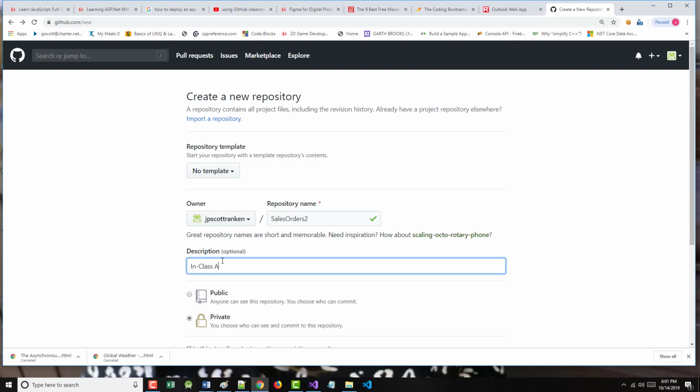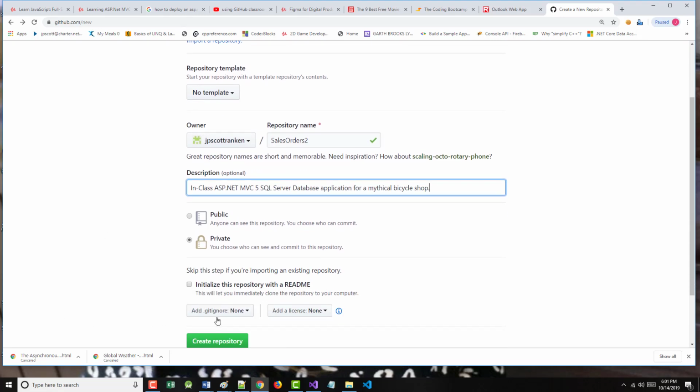Description again: In-class ASP.NET MVC5 database, SQL Server database application for a mythical bicycle shop. Make it private, as I said.